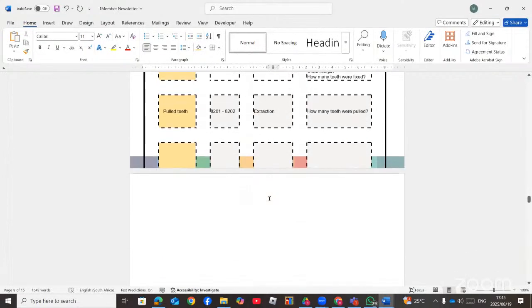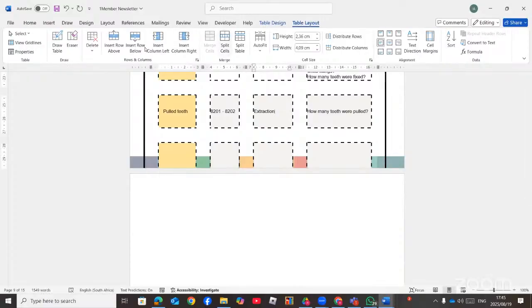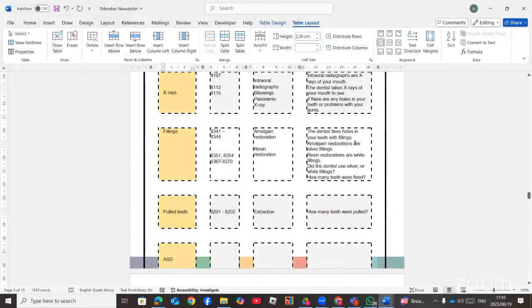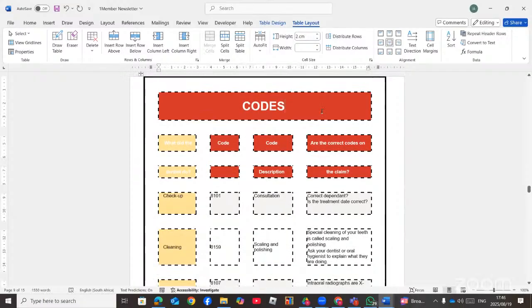Right. Now, if I insert more rows below, and then you want it to repeat in the next column, then choose repeat header row so that when you go to the next page, it will also be repeated. That's repeat header rows. Right.